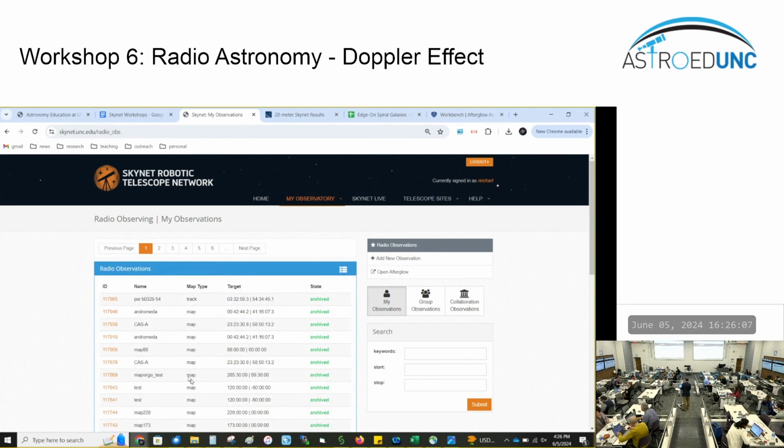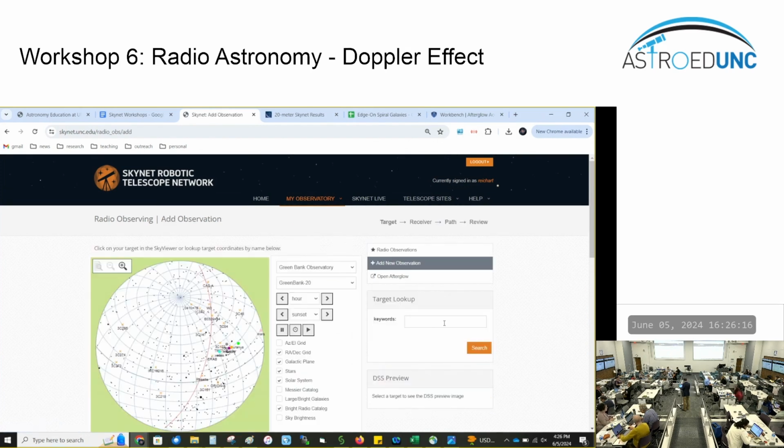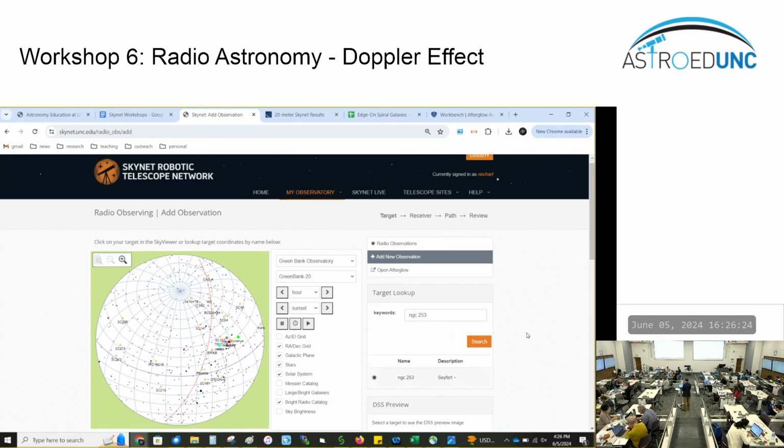Most of the pulsar observations have come back. Don't look at it now. We're busy, but a little bit later. So we're going to add a new observation here, and just type in your target. I'll do NGC 253, the Sculptor Galaxy, which I had up there. I'm going to search it. Okay, and it's found it.